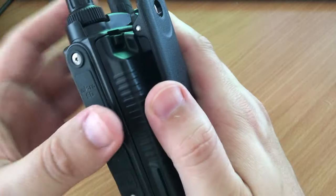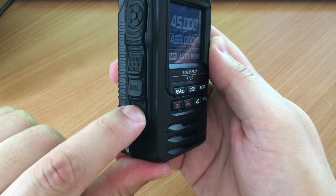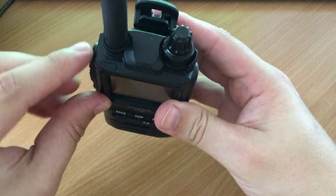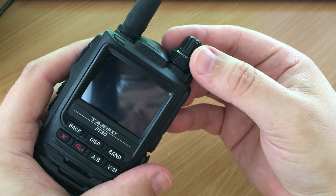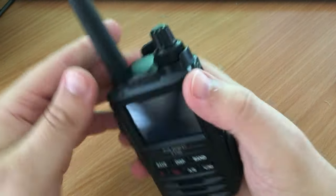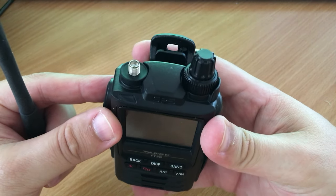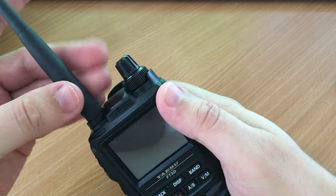Now, as mentioned before, this has 5 watts RF power output. It's selectable between 5 watts, 2.5 watts, 1 watt, and 0.3 watts. So it's great if you want to use this for a hotspot around the home. It also supports C4FM digital, V and D mode, voice FR mode, data FR mode, and the conventional FM mode. You get 700 milliwatts of audio output power from the speaker, so you get real nice crisp and clean quality audio.